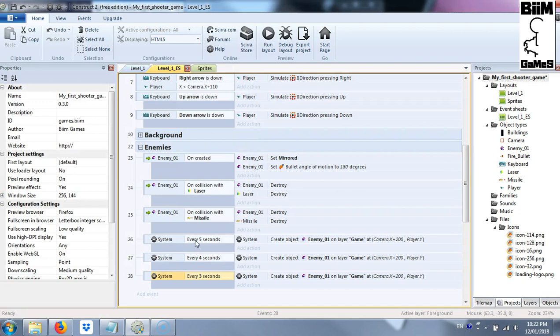So in this way I've created an enemy every 5 seconds, and then every 4 seconds another one, and then every 3 seconds another one. So I will have after the first 3 seconds the first enemy, then after 4 another one, after 5 another one, and after 6, which is 2 times 3 seconds, another one, and so on. We'll have in this way the chain of enemies.